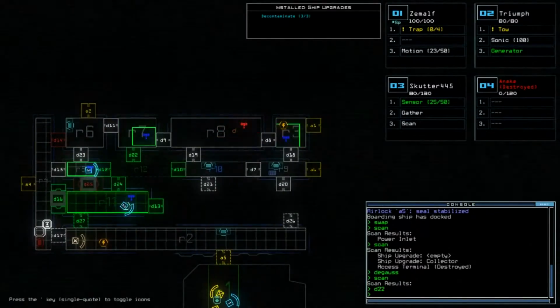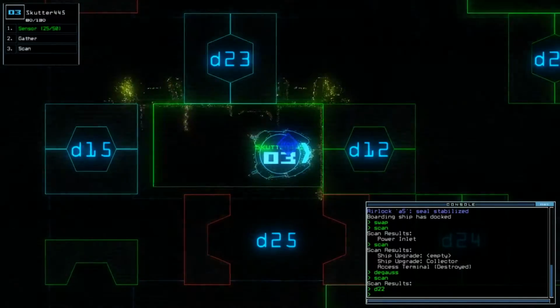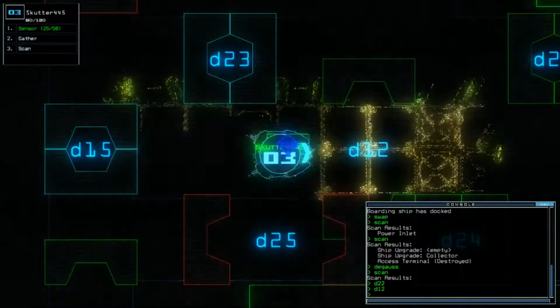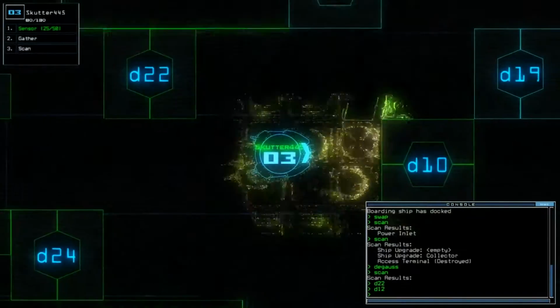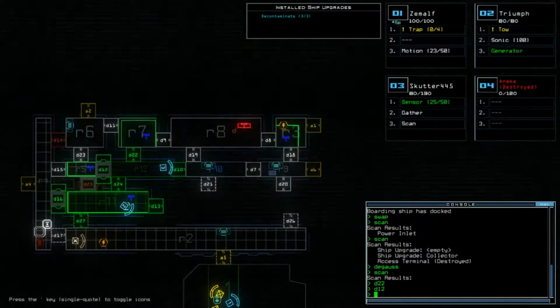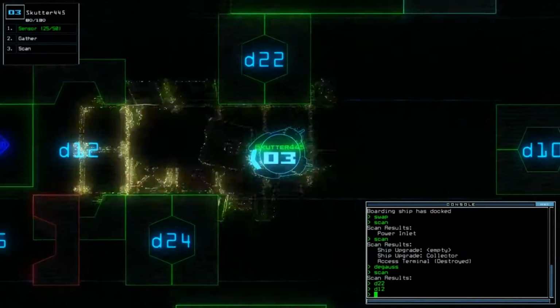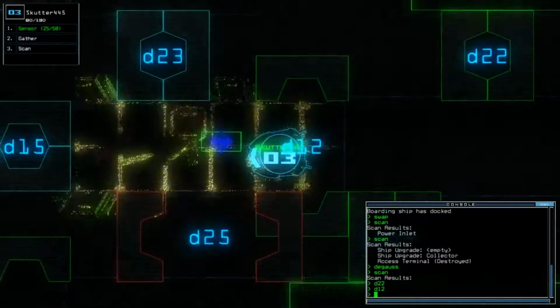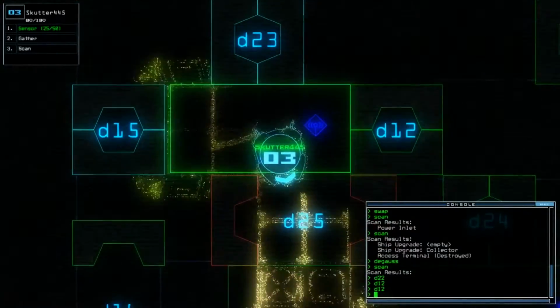So I think room 12 is either empty or it's got like the cube stuff in it, so we can drive in at least. Yeah, so it doesn't have. So that was clear. So close that door up again now.